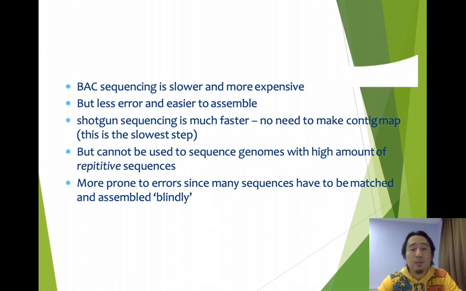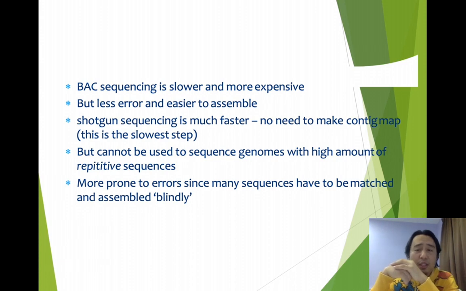Okay, kalau you tengok Human Genome Project, dia yang kawan you do a video on that. It took like berapa puluh tahun untuk complete the whole Human Genome Project. So very slow, but it will create less error and easier to assemble. Sebab apa? Sebab you dah ada stock, you make stock. Okay, kalau ada problem, you can always go again and refer to that particular fragment yang dah clone tu tadi. Okay? And shotgun sequencing is much faster. Alright, WGS is much faster.